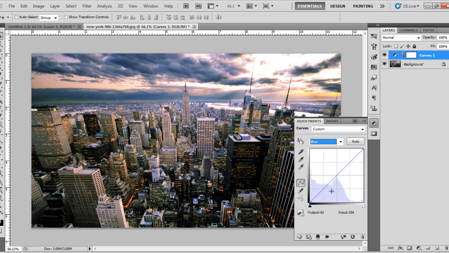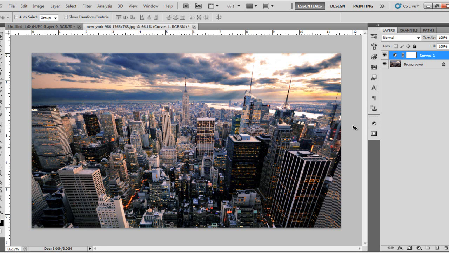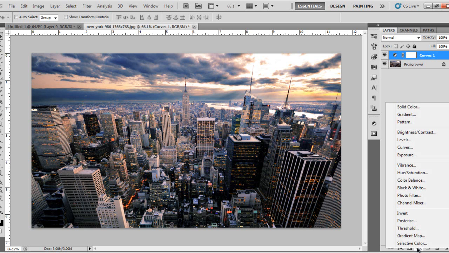Then go to blue and do the opposite. Bring up the bottom left box a bit high and the top right a bit low. Now you get a little blue tint. Actually, I'm gonna move that a bit lower, like that. You get a little blue tint, which I really like. It's like a cooling filter, but after we're gonna add a warming filter just to balance it out a little bit. It looks a bit weird, but after a while you get used to it.